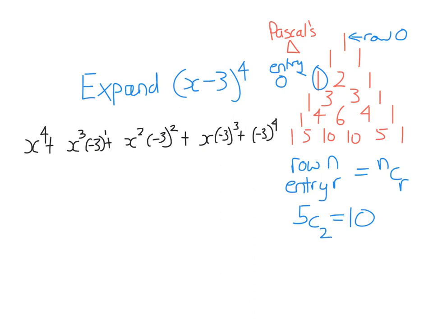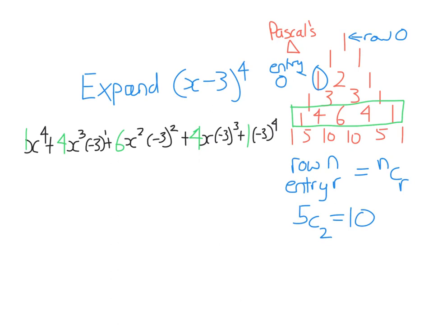So you're probably thinking, well, what does this have to do with combinations? Well, each of these terms, 1, 2, 3, 4, 5 terms, needs a coefficient. That coefficient comes from Pascal's triangle, and Pascal's triangle contains all these nCr values. So because this is power 4, I'm going to look at row 4 of Pascal's triangle. If I've written the terms in order like I said to here, then you can just write the coefficients so easily. The coefficients are 1, 4, 6, 4, 1, the exact same numbers in that row of Pascal's triangle.